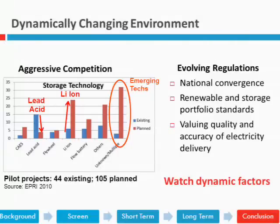So what are our scientists going to need to do in order to get to these markets? Well, first of all, they're going to have to keep pace with a very dynamic regulatory and competitive landscape. In our research, we've uncovered approximately 150 pilot projects for grid-scale storage currently. Of course, most of these are still in the planning phase, and some of them are going to drop out as the market changes. But what this indicates is that there's going to be a lot of learning by doing across several different technology types. And this experiential learning, we expect to drive down the costs of all technologies as they partake in the pilot experience. A couple of other patterns drop out from our analysis as well.